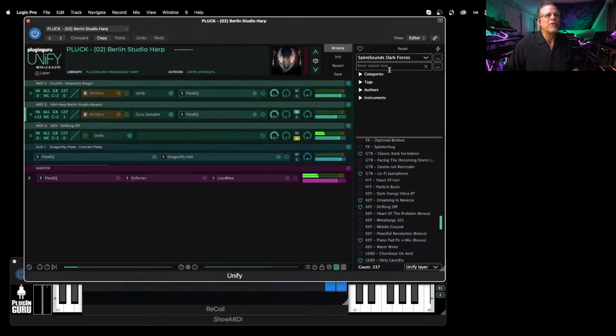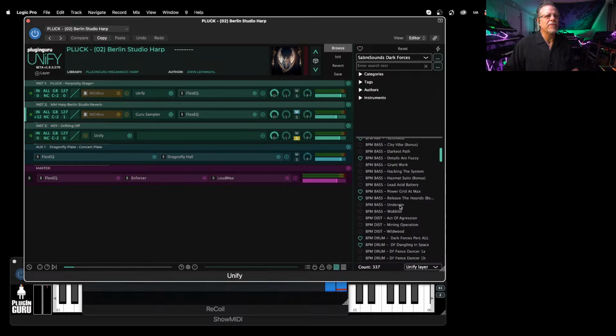Let's see what this would sound like with the drum kit, just for fun. Let's go up here to the BPM drums one more time. Into a unified layer.